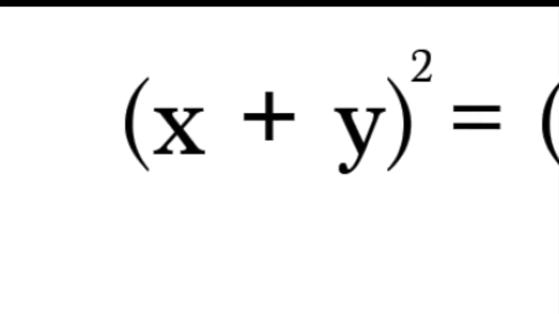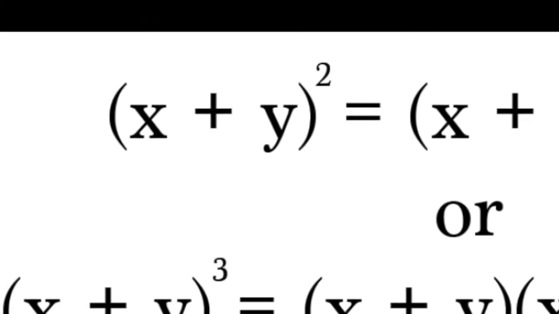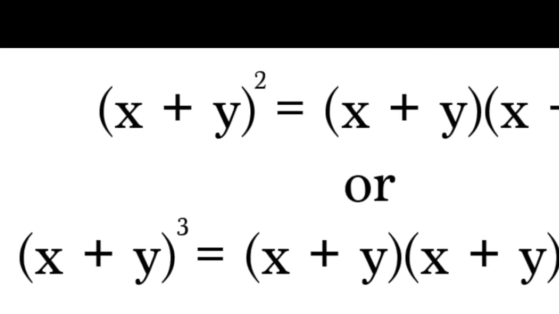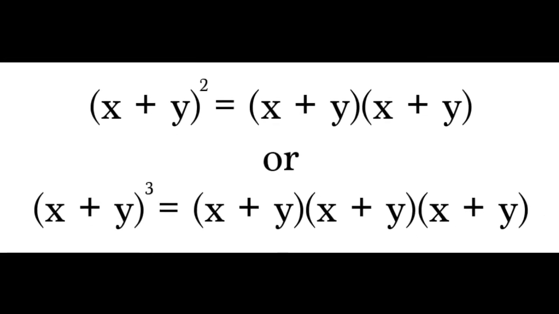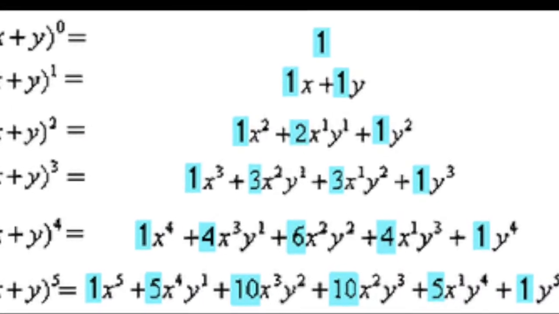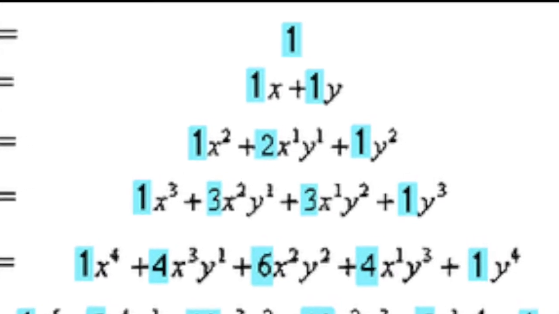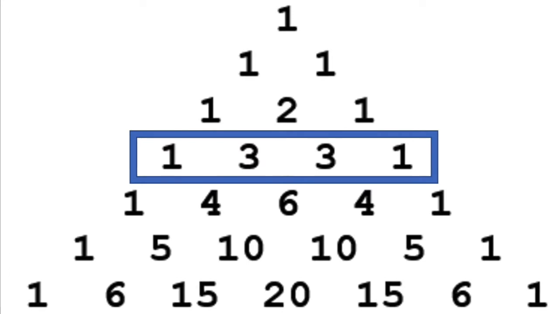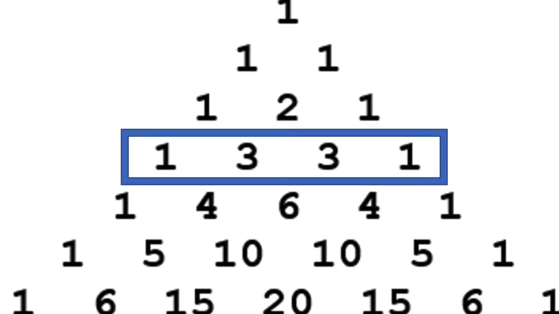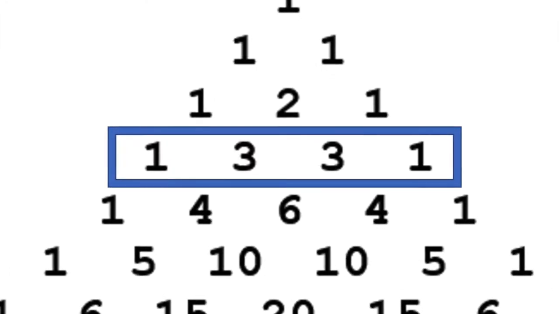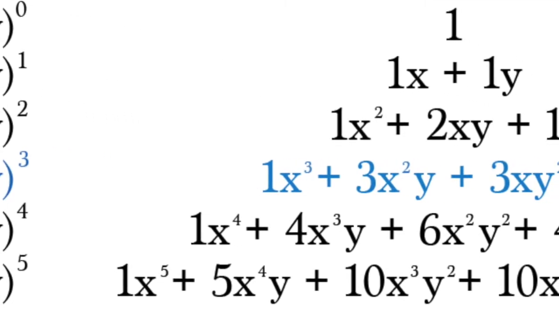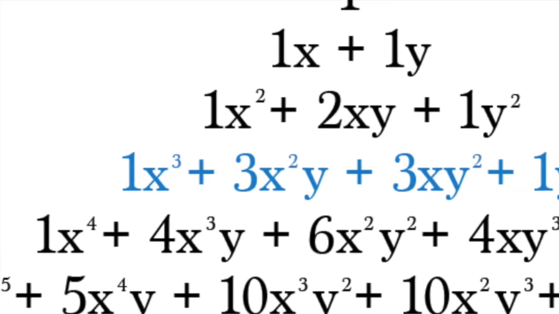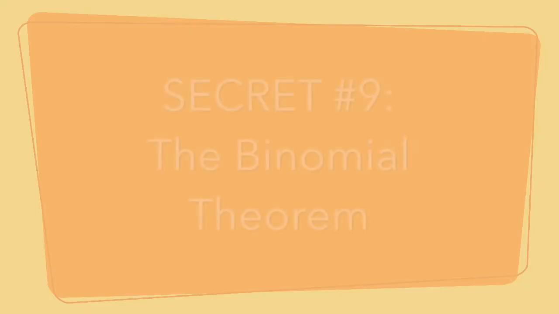Suppose you have the binomial x plus y, and you want to expand it to the power of 2 or 3. One method is to use the distributive property and multiply out each term and then combine like terms. By using Pascal's triangle, you can just skip to the answer with no multiplication. For example, let's expand x plus y to the 3rd power. We would use the values of the 4th row, since the first row is raised to the 0 power, and the entries of the 4th row in Pascal's triangle will be the coefficients of the expansion. Then you fill in the x and y terms as outlined in the picture.